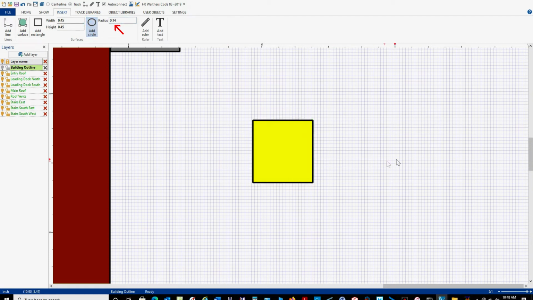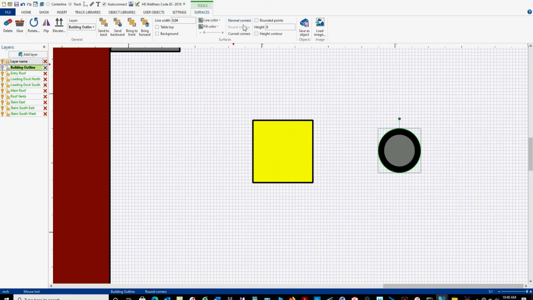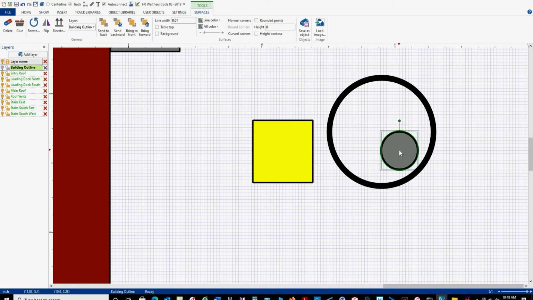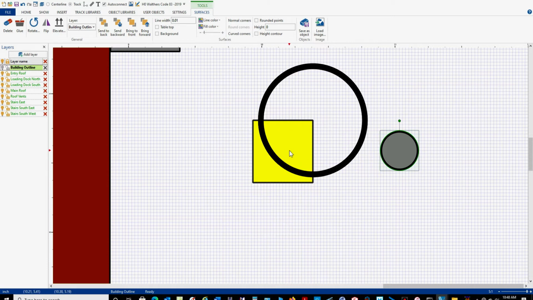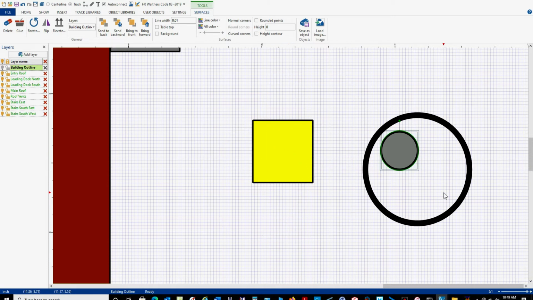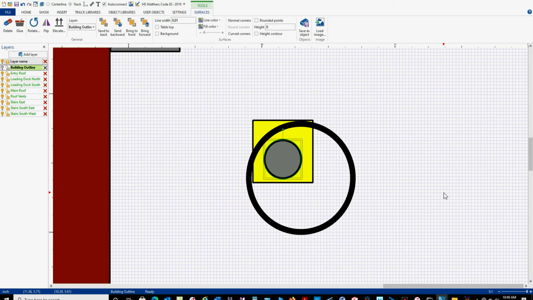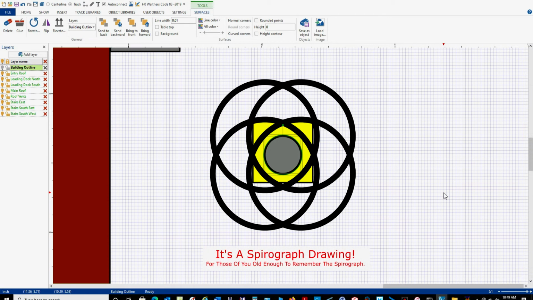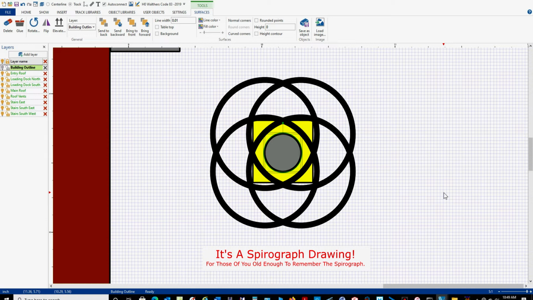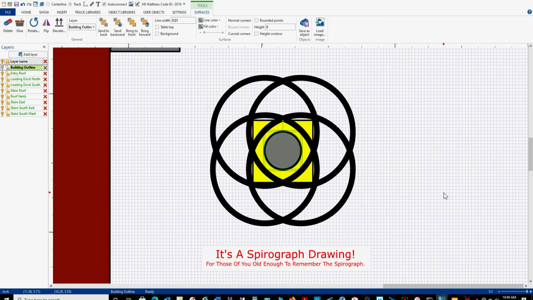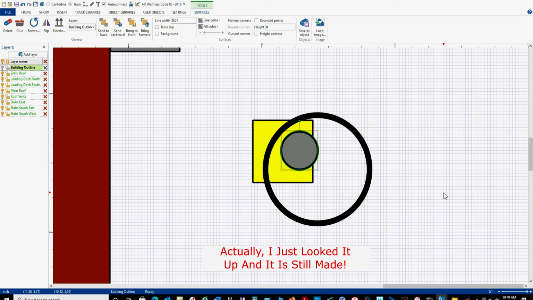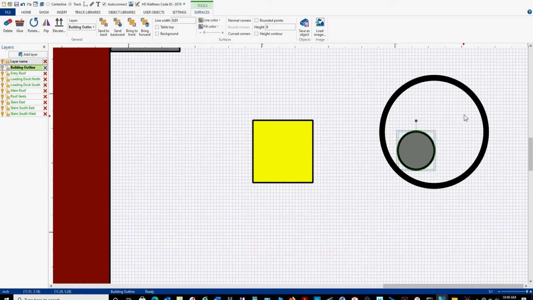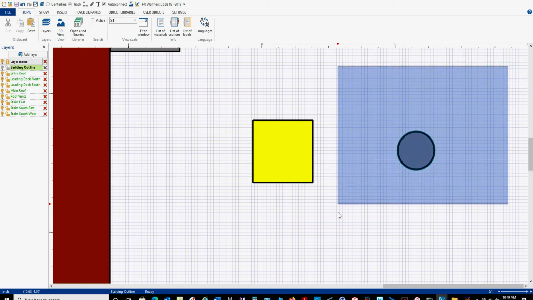Add circle. There's our circle. Now let's change its line width. Now we want to place this guy right in the center of this one over here. Now how do we do that? I could move it with my arrow key, but even with the shift held down, it gets mildly confusing, as you can see. And you can't really get it lined up in the center. So let's move it back over here. Let me deselect it. Actually, I need it selected.